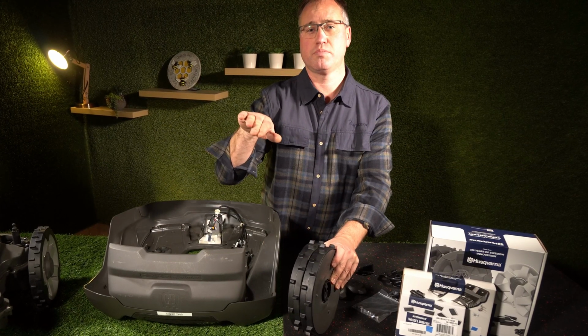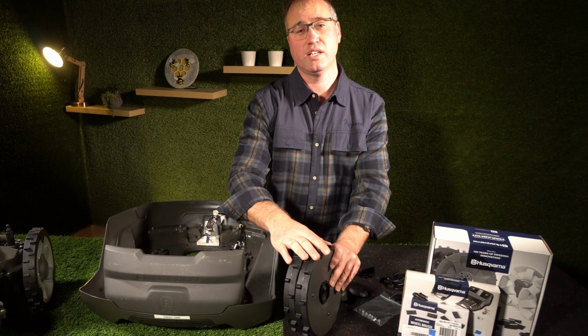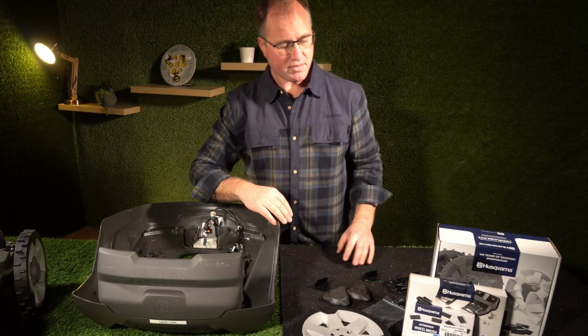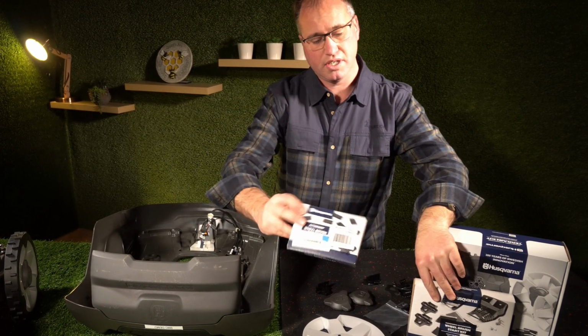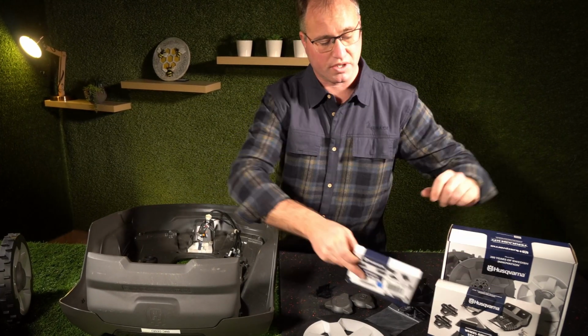If you've got slope that all-terrain wheels can't handle, you might have an obstacle in the way such as a tree, or that area might need to be excluded during wetter months from your installation. Apart from the all-terrain kit, you can also just get the brushes on their own, and you can buy the brush kit if you don't need the all-terrain kit.